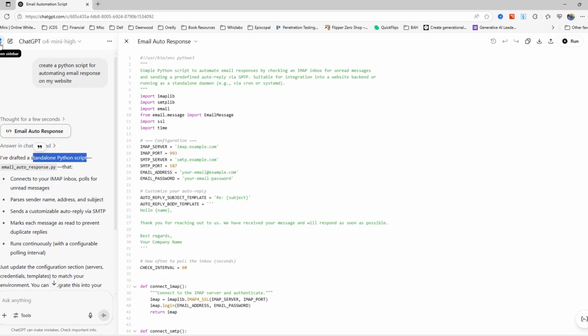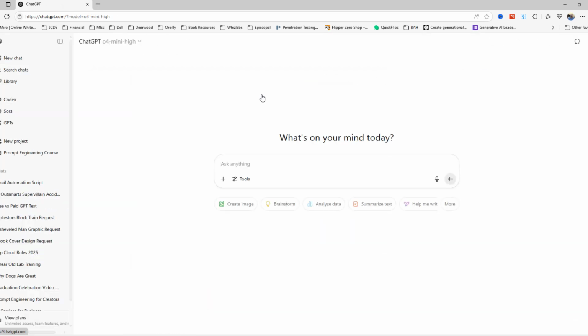Okay, so now let's go back to the sidebar. I'm going to go to a new chat. And we're going to go into some of this a little bit deeper here further on in the course. All right, so as far as the features, the layout, now on the side, we could search chats. So if I know that I created a chat about, for example, dog training, I go search it, and if it's there, it'll pop it up. So whatever the topic is you're looking for, and you created a prompt, and it could be in a folder or not, it'll find it. Now, there's also library.